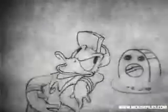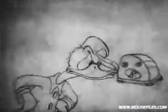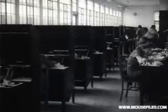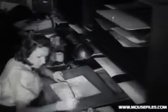Next, the rough film is run off in a studio projection room for the benefit of Walt Disney and all the men who have worked on the story from the beginning. As the action on the screen progresses, a stenographer records comments and suggestions. After 6 months in the case of shorts, 2 years in the case of the feature, all corrections and changes in the pencil drawings have been made, and the picture enters its final stage, that of color.